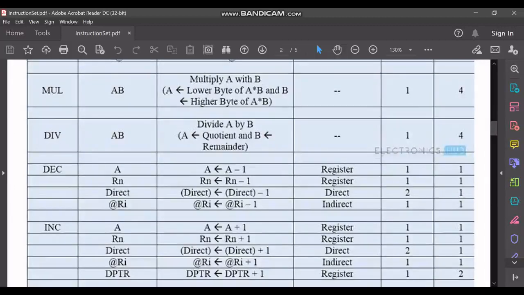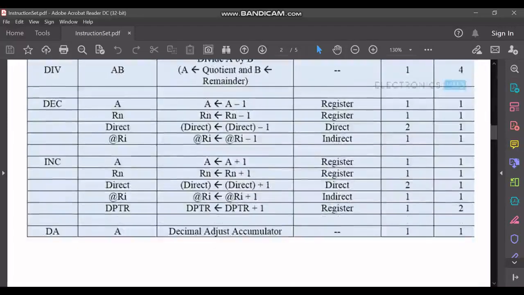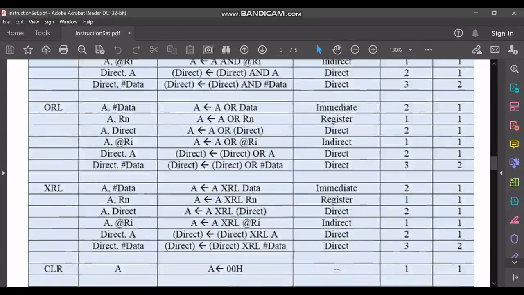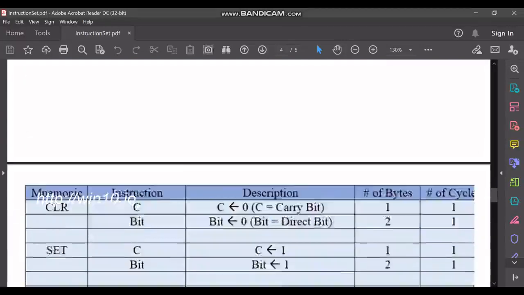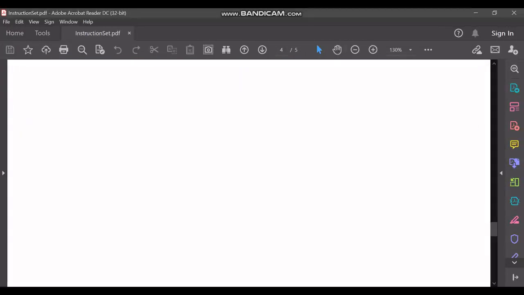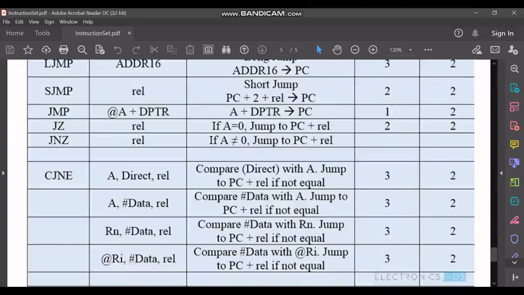The DIV instruction is A by B, and we get the quotient in A and the remainder goes to B. The other instruction we are going to use is CJNE. In CJNE, it is given as CJNE A, direct or data, and CJNE Rn, data. So DIV AB and CJNE are the two main instructions which we have to use.